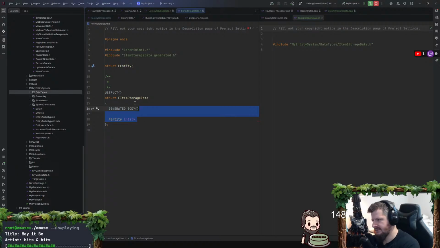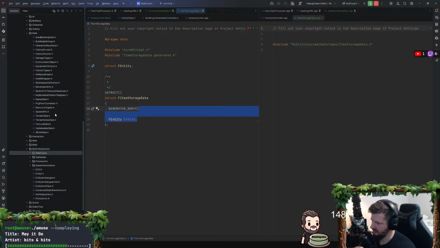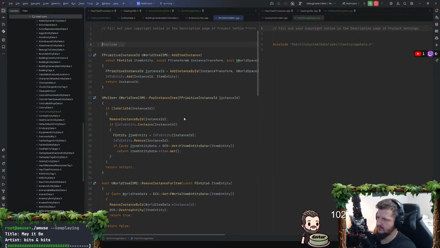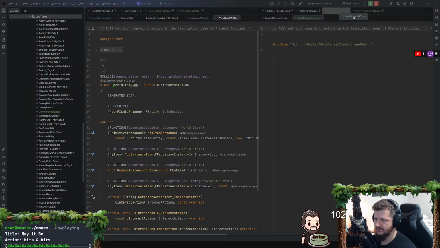Item storage data. Essentially this is just an entity. I'll need to grab this entity and look up if it has building data and what its building type is. I don't have an ISMC thing for it, so let me look at the world item ISMC here.